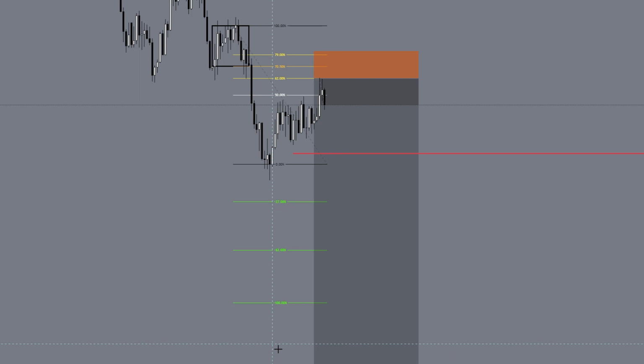And remember, everything in the market is fractal. Just because I did this example on the daily time frame doesn't mean that the same framework won't work on a 15-minute or 5-minute or 2-minute. Everything the market does in higher time frames, it does in lower time frames, and vice versa.